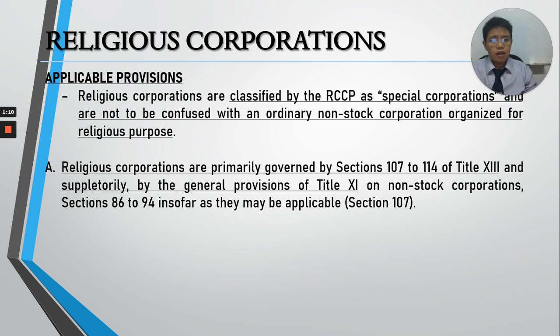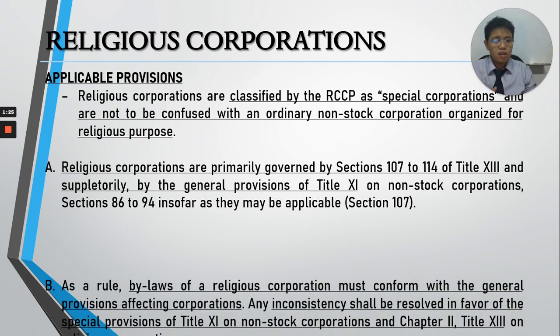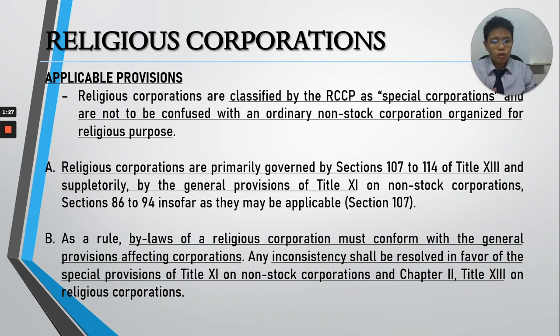So, yun ang kailangan nyo munang tandaan. Now, primary provisions to look at is yung mga provisions ng Title 13. If wala tayong makita dyan na pwede nating magamit, suppletorily, the general provisions on non-stock corporations. Also, please take note that bylaws of a religious corporation must conform with the general provisions affecting corporations.